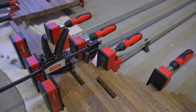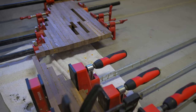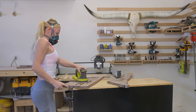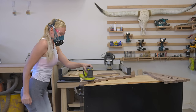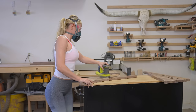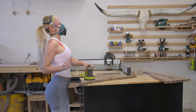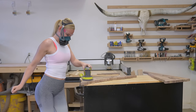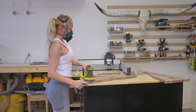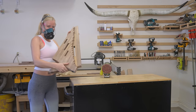It's the next day now and the glue has fully dried. To get an even seal in the form, it's best to clean up all the dried wood glue. To do so, either use a chisel or use a sander with a rough sanding pad. And of course, I chose the sander. Alright, I think this will do. Let's take the pieces into the crafts room to glue them into the form.